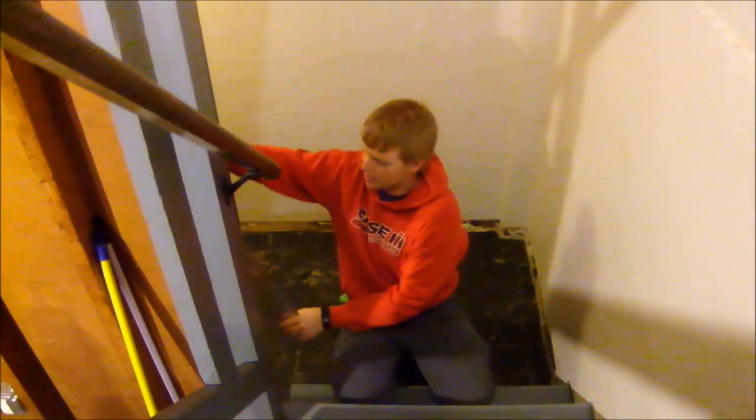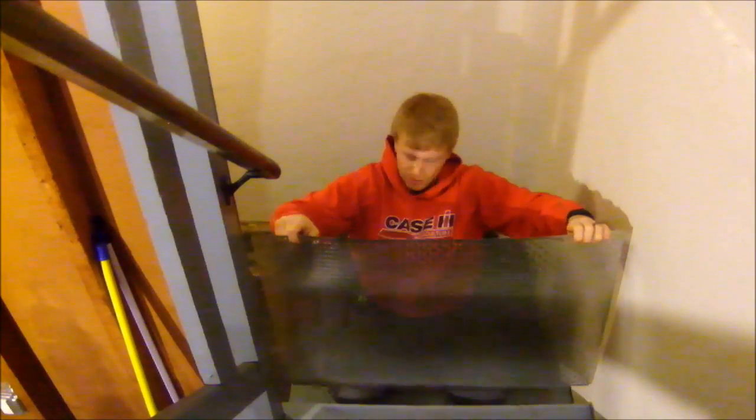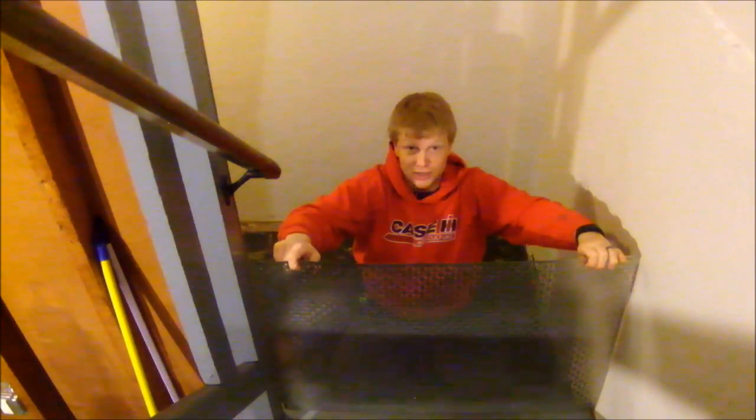To do that, at my local home center I found this piece of mesh. This will allow the dogs to look through, and it's right about the perfect size to fit in here. I just need to build a wood frame for it and hinge it.